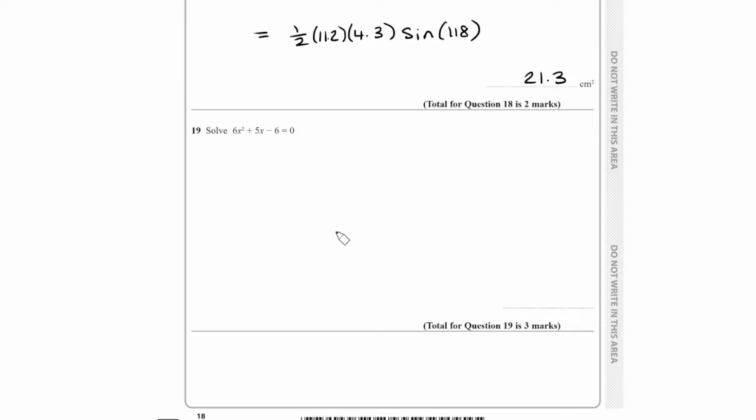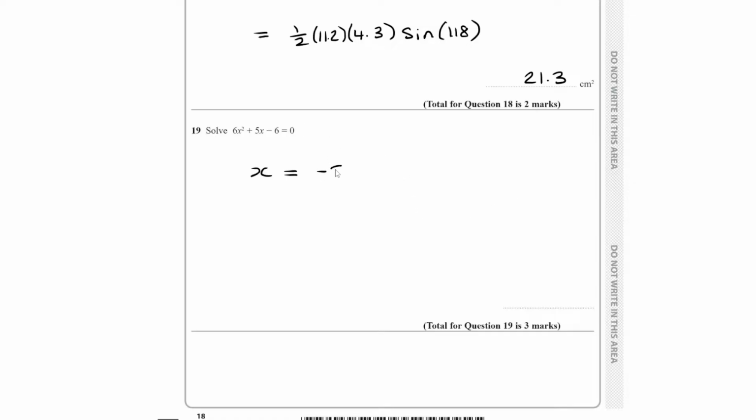You could also use quadratic formula just straight away if you wanted, because it is calculator. I think I used quadratic formula just purely because I couldn't be bothered to try and factorize the 6x squared, but based on my answers, yeah, you can see that you can factorize it. So whichever of those 2 methods, you could even complete the square and solve it that way, but I probably wouldn't, but you can. So I just use quadratic formula personally. That was just me. Obviously that's on your formula sheet anyway.